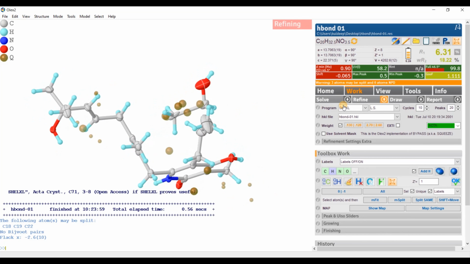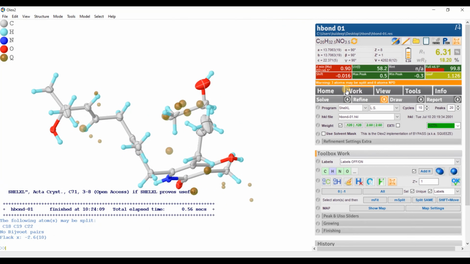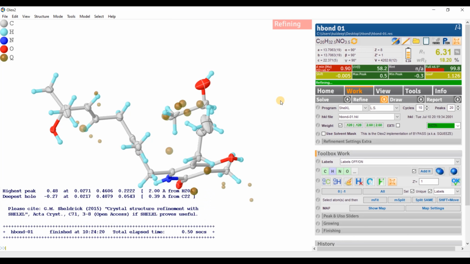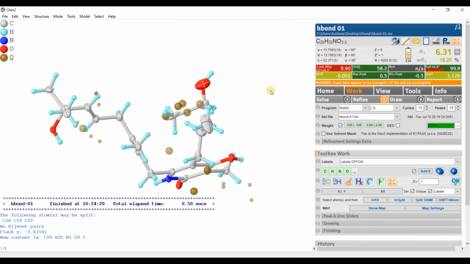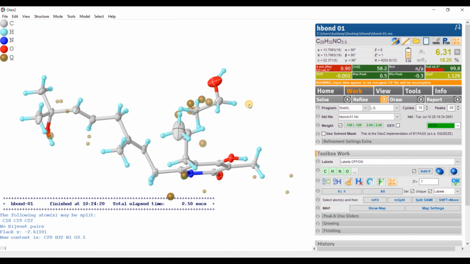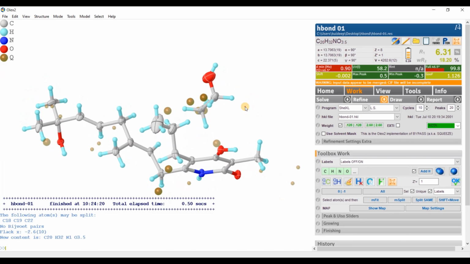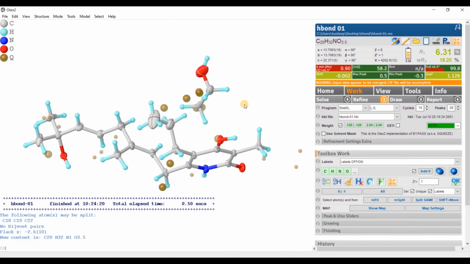Now you have placed all the hydrogen atoms on the acidic atoms, and the refinement should be converged. Yes, it's converging slowly and it has settled down. So the oxygen is 3.5 because this oxygen is only half occupied. Okay, so we have discussed the acidic hydrogen and the tautomerism, and now come to the hydrogen bond.